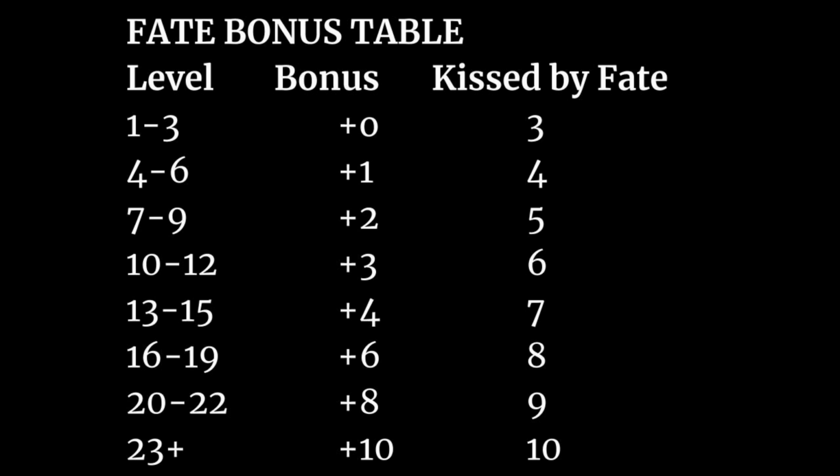You'll see a second entry on the table called Kissed by Fate. Levels 1 to 3, you have 3 uses of Kissed by Fate. Levels 4 to 6, you have 4. Levels 7 to 9, you have 5. Levels 10 to 12, you have 6. Levels 13 to 15, you have 7. Levels 16 to 19, you have 8. Levels 20 to 22, you have 9. And level 23 or higher, you have 10 Kissed by Fate uses, which is as high as that ever goes.